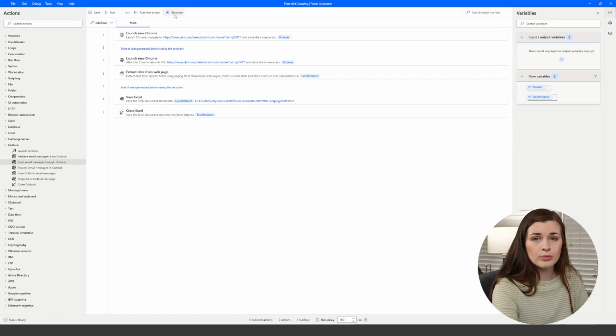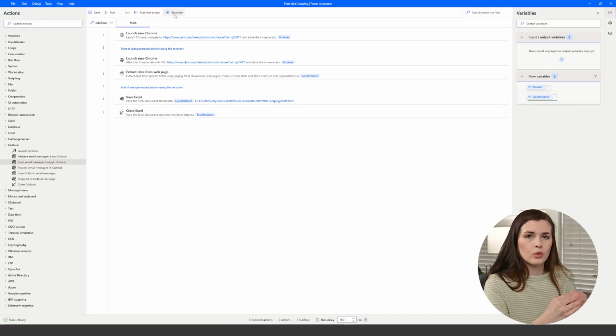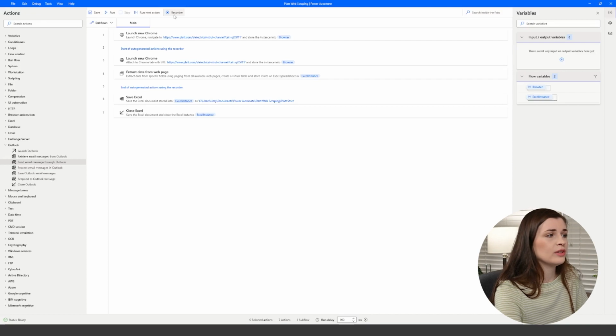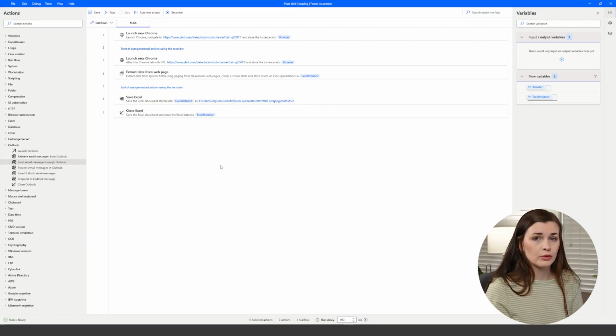I used the recorder button and literally copied and pasted things in the web browser, and then it recorded my actions and used it as basically code, and it coded it itself, which is very exciting because I didn't actually have to code at all. So I'm going to do a completely separate video on exactly how I did this and got it running in Power Automate, because this is really exciting because now you don't need extensive Python knowledge or anything like that. This took me 3 minutes.